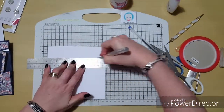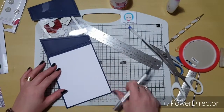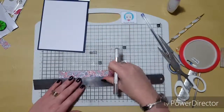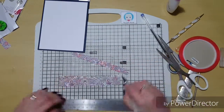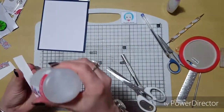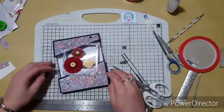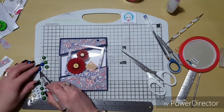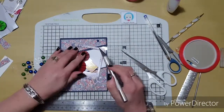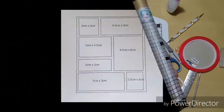I'm then taking a piece of white card and I've cut that to 11.5 by 14, added that into the inside of the card blank, and then trimmed a piece of the floral paper, I think it's about 1.5 centimetres, trimmed that so it's got a sort of diagonal edge, and just added that to the bottom for a bit of decoration. And then just to finish, I decided just to add a couple of pearls into the centre sections of those rosettes. And that's my 5th and final card.